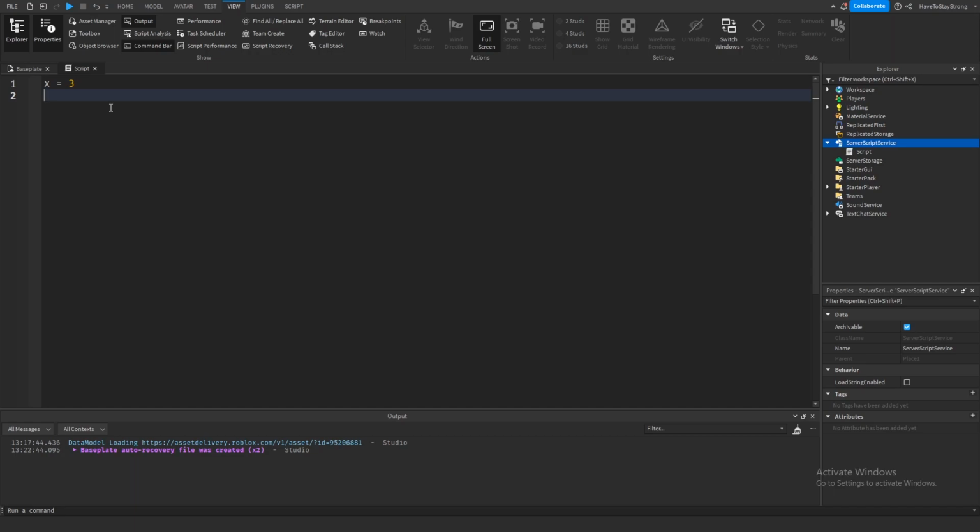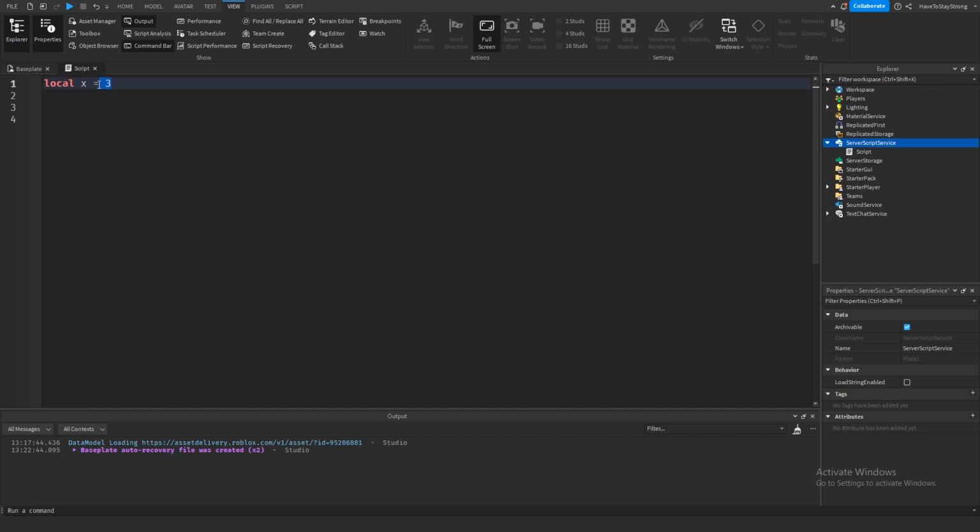Now what we have just created is a global variable. Global variables are variables that can be accessed throughout the entire script. Normally we don't write global variables because they're quite inefficient and can cause slower speeds, as opposed to if we were to write local. Local is a keyword that we use to define variables. So we would write local x, and this is going to be equal to 3. These two do mean the same thing, but local is much more efficient.